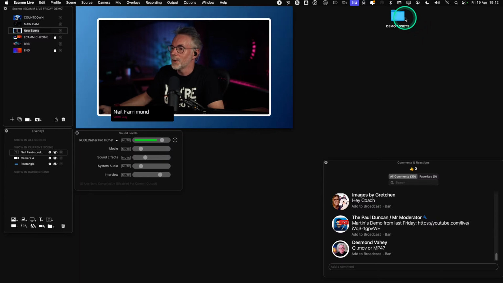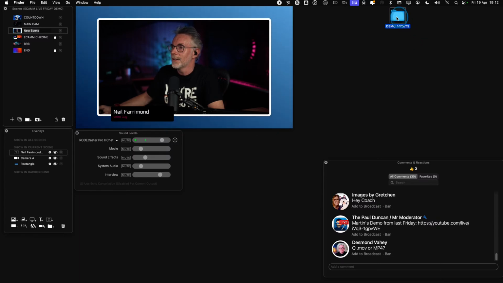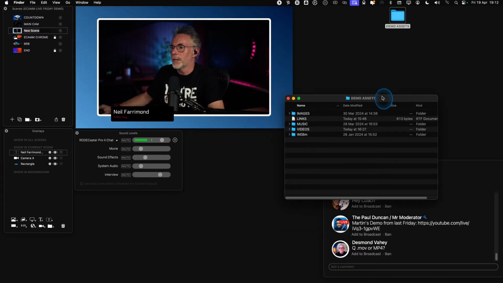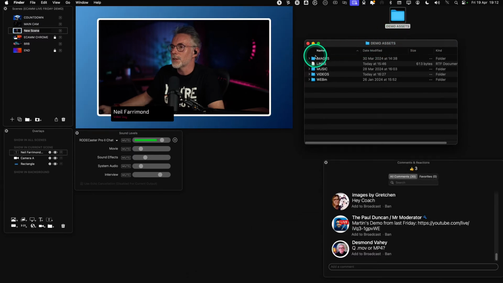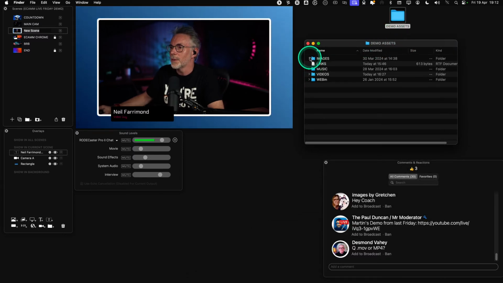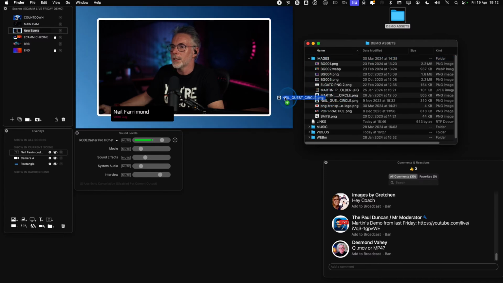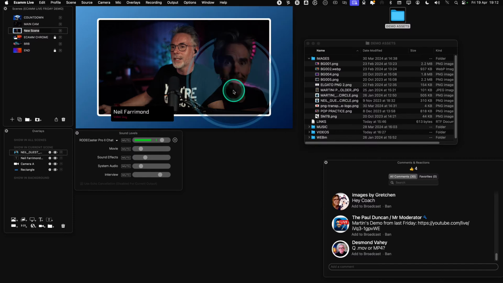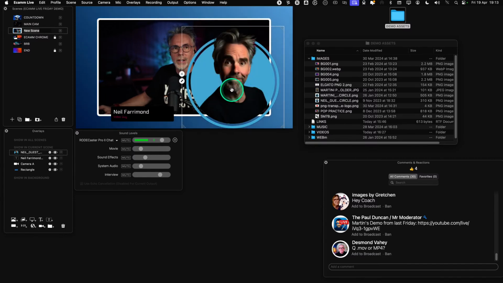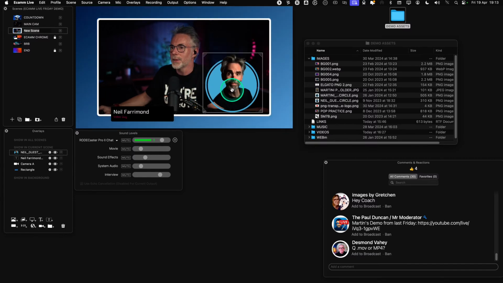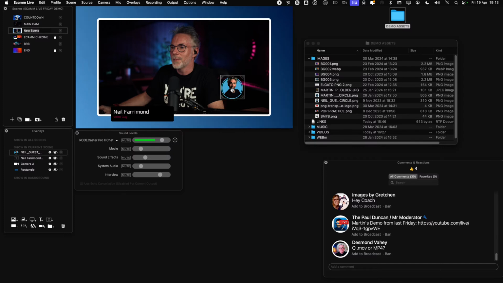So in my little demo assets here, let's just double click on that, bring in some demo assets. I've got some images, and I will just bring in one of these funny images that I've got here. So this is me as a circle. You can just click and drag it straight into your production. Look at that. Lovely looking gentleman there. Caricature that I made. And I'm just going to zoom that out a little bit.